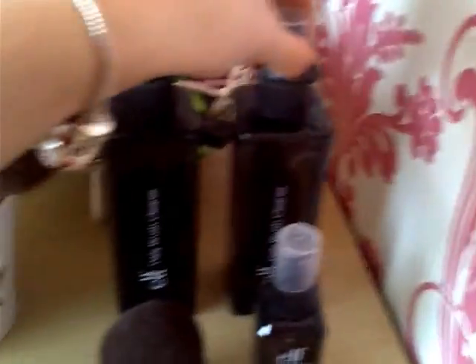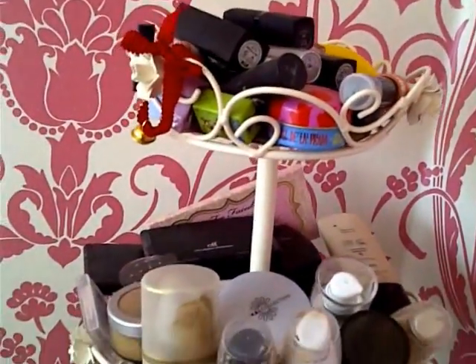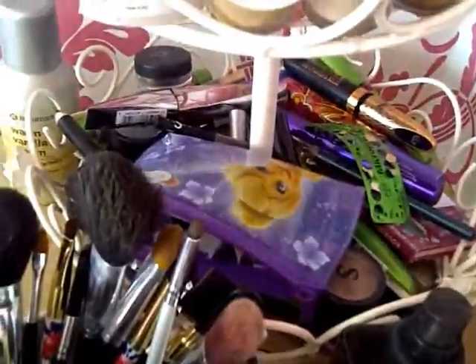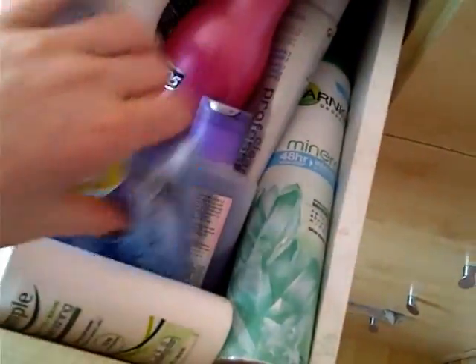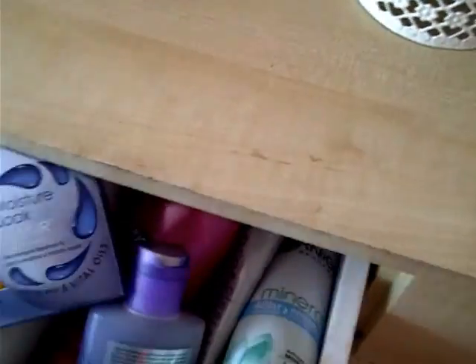Here's just like my brush cleaner and setting spray and my little kabuki brush. This is where I keep my makeup. I won't go through it too much. This is just my lipsticks, face and eyes. And that's all in that little cake stand. In this drawer is deodorants and shampoos and moisturisers and all that kind of thing. I really do need to sort that drawer out because I can't even shut it properly. In this one is my hair stuff — hairspray, dry shampoo, hairbrush, headbands, bobbles, everything like that.